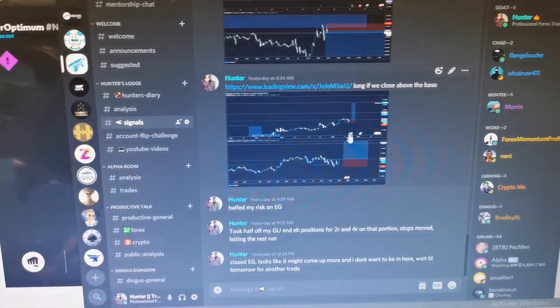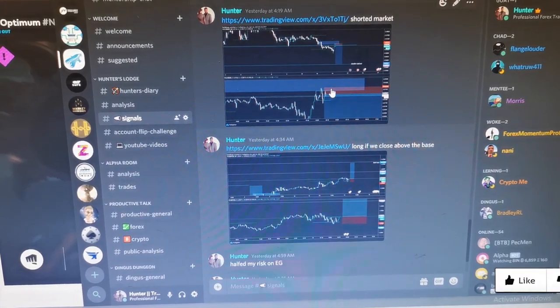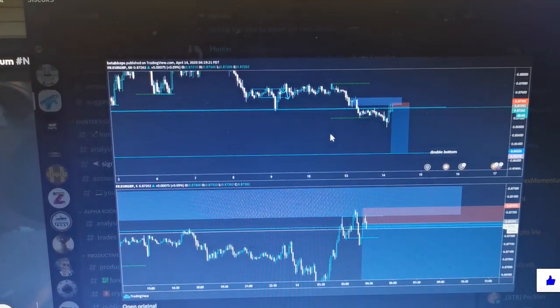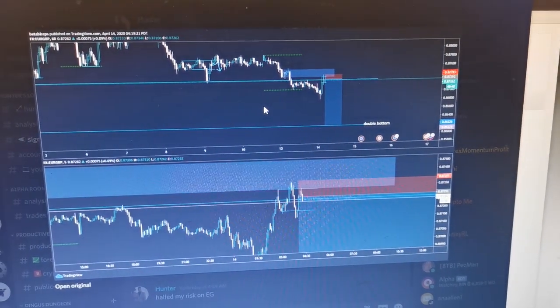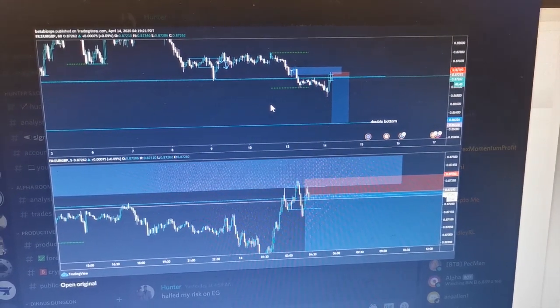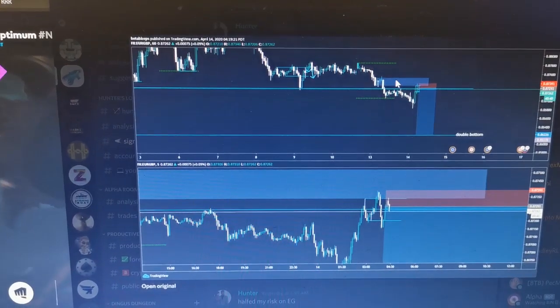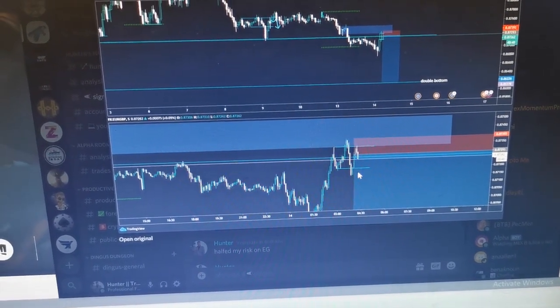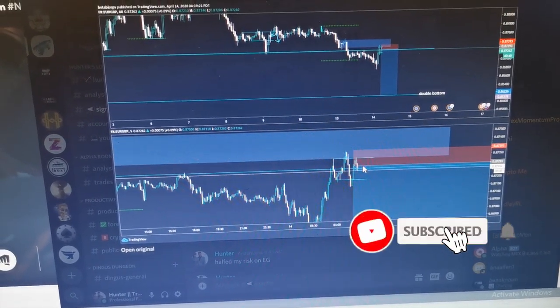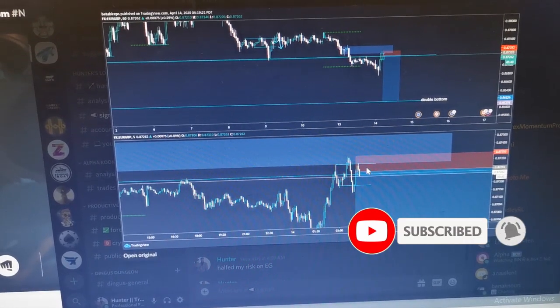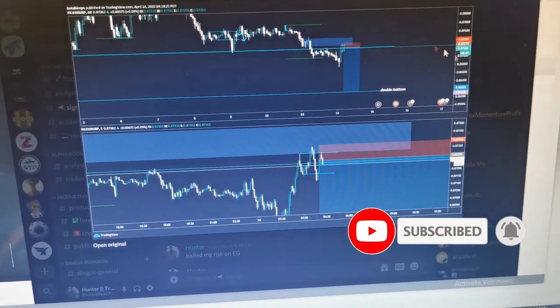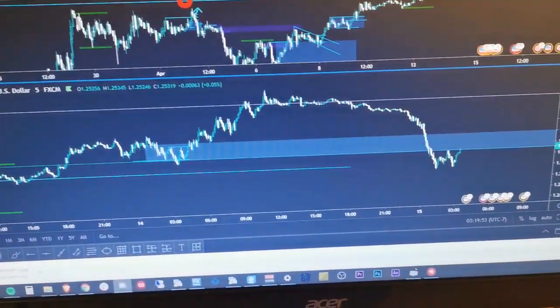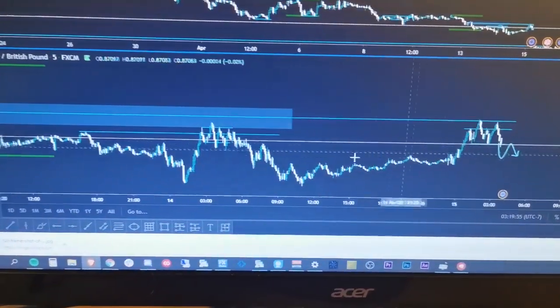Actually, I'll pop up EJ. We took this trade here, and that's the analysis going in. We were just rejecting off of this order block, and then on the smaller time frame we broke these lows. So I entered on the retrace up, very tight stop. And then where did we exit? Let me just jump over to EJ here.